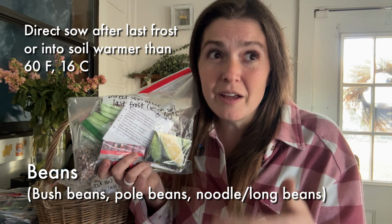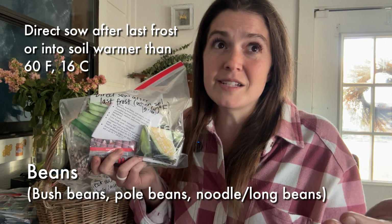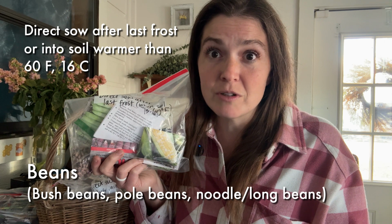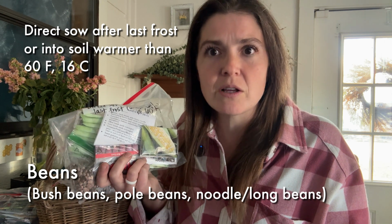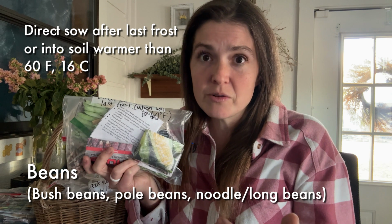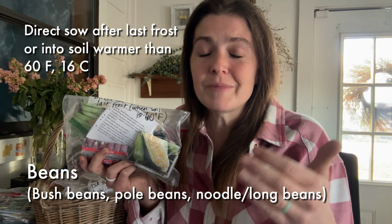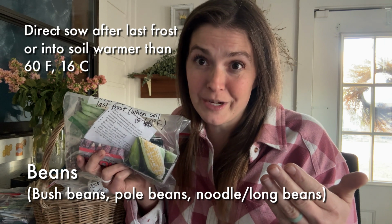You could even wait another week or two after your last frost until when the soil is 65 degrees Fahrenheit or 18 degrees Celsius. And I do soak all of my bean seeds overnight before I direct sow them in the garden, just because we do live in a little bit of a drier climate here, and it helps them to get a head start on germination.